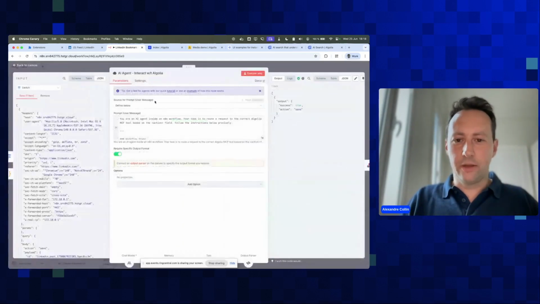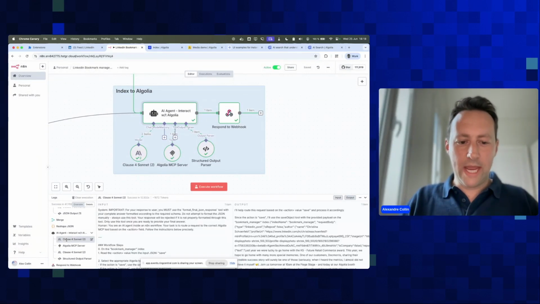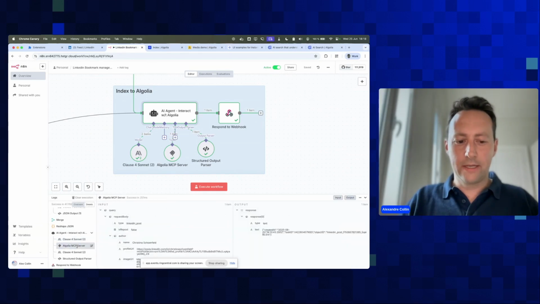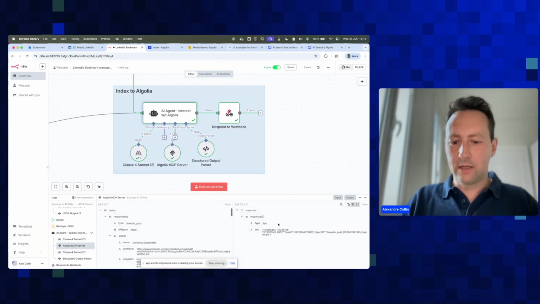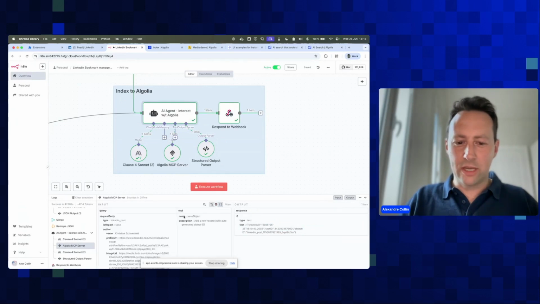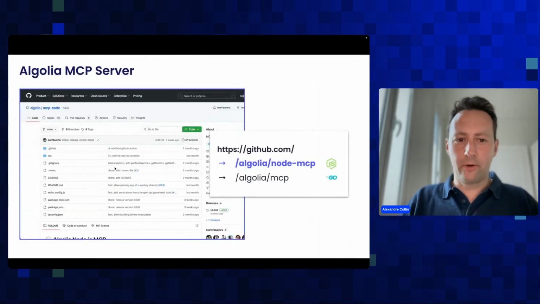And once this is done, what we can see in the debug here is that the AI agent is going to reason, right? It's going to list the tools and so on, up to actually sending the right request to Algolia. So here we can see we have an output, and it says, created the blog post. This is a response, but as an input, it just formed a valid Algolia request using the save object and passed that to Algolia so Algolia can index it. So I hope this makes sense. So that's for the workflow.